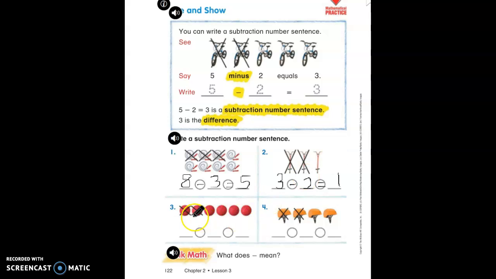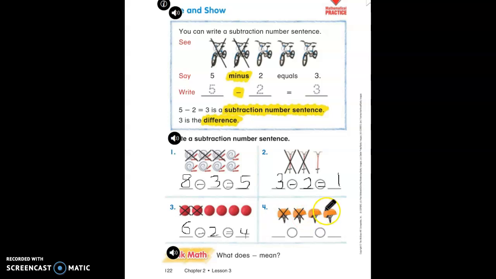All right, let's go ahead and add up. Now we've got some basketballs or regular balls. I'm not sure what kind. So we're going to count total. 1, 2, 3, 4, 5, 6. 6 is the beginning number. We take away 2, and how many are left over? 1, 2, 3, 4. So equals goes right there, and 4 is your answer.